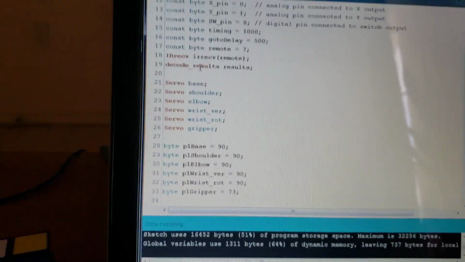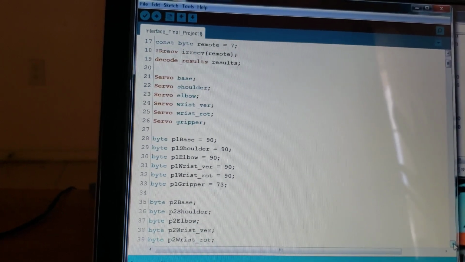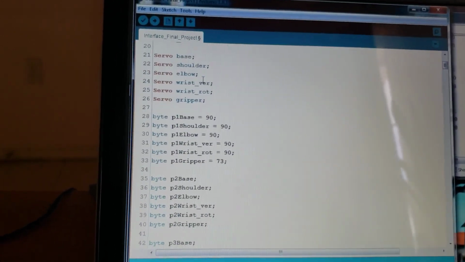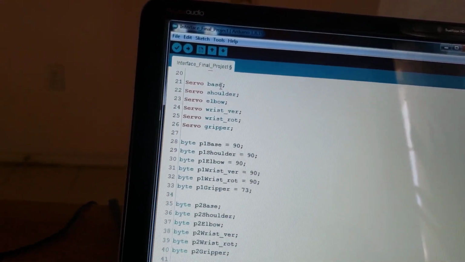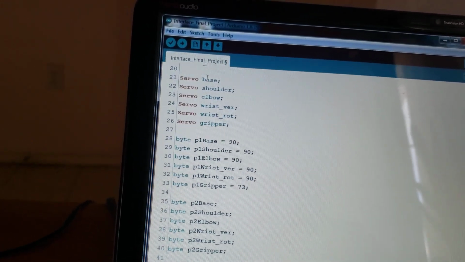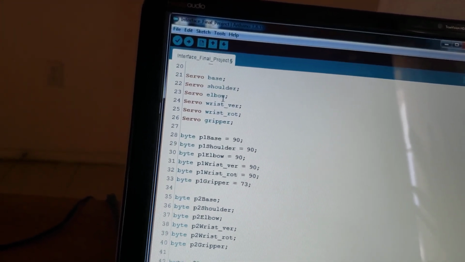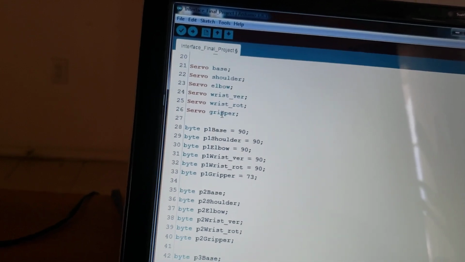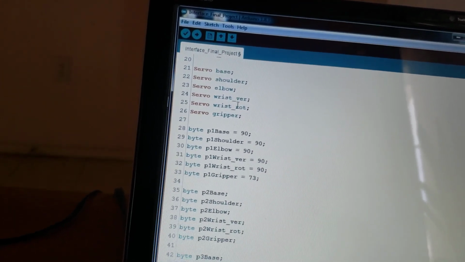Going to start my remote control. Then I have more variables, but these are for the Braccio robotic arm. So right here it says it is going to be servo. It's going to be the base. So I'm going to be looking for a servo motor identified as a base. Right here, the same thing: servo shoulder, servo elbow, servo wrist ver, servo wrist rote, servo gripper. These are going to be the ones for I communicate with my Braccio and modify the positions. I'm going to be modifying my degrees, and this is how I can do that.